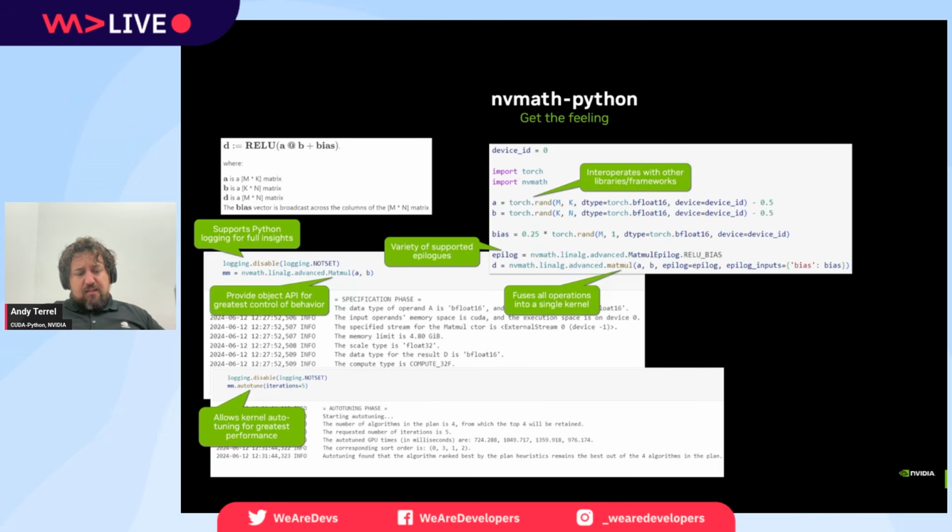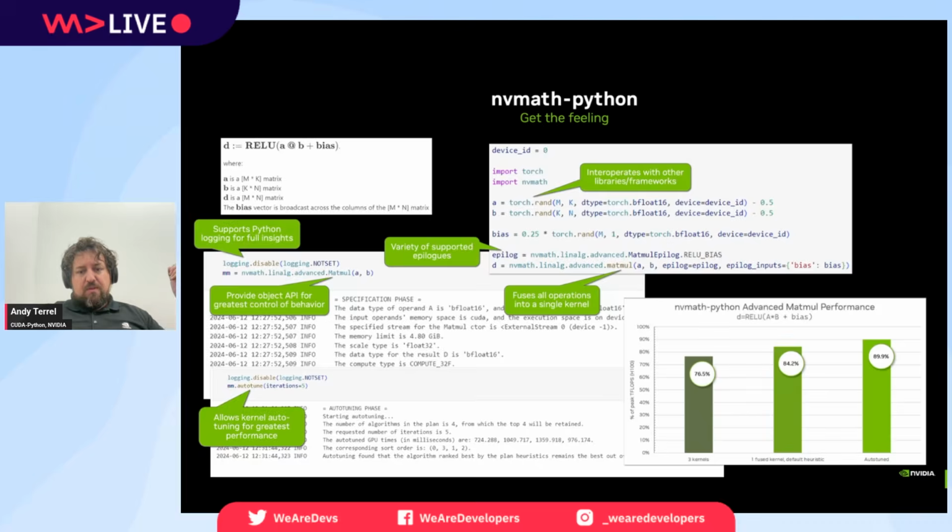And also we add on a lot of little features such as auto tuning to get the maximum performance. And this auto tuning will work whether you're on the CPU or the GPU. NVMath Python is actually tuned to make it so it works on our Grace hardware as well, so our ARM-based hardware and our GPU hardware. And just to share that these numbers really matter, if I'm looking at the performance of this algorithm and I take a naive approach with my 3 kernels, I'm only going to ever get 76% of performance. But I take this new library that's fusing pieces together, and then we can already get to 90% of the full performance of the machine.